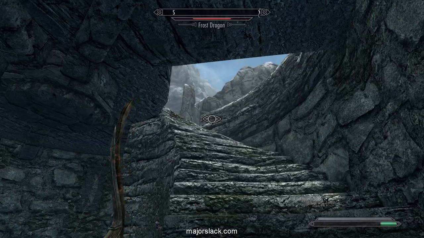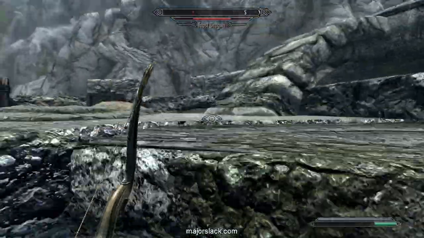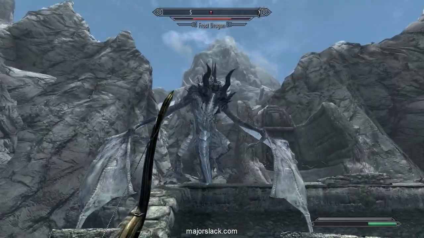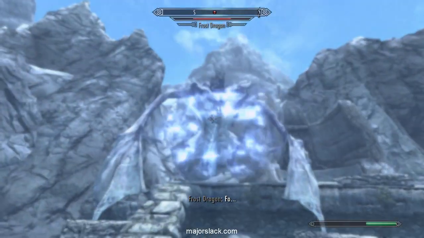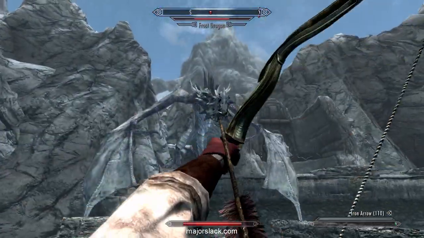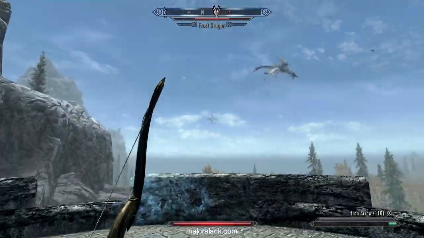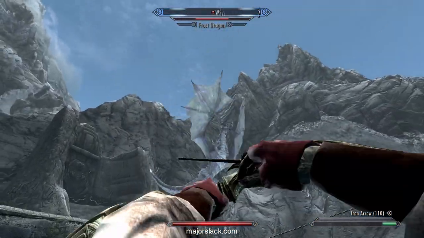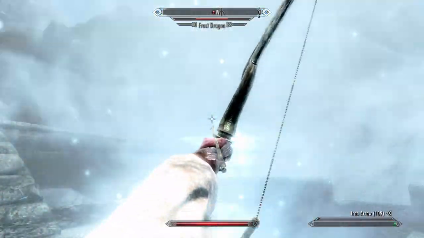Let's poison the bow. And take some resist frost. Bow damage potions. Okay, let's do this to it. Oh, wait a minute. I forgot. Marked for death, I got at least one hit. There we go. Oh, he's holding up. Haha, didn't get me. He let that marked for death cook up a little bit. Oh, jeez.